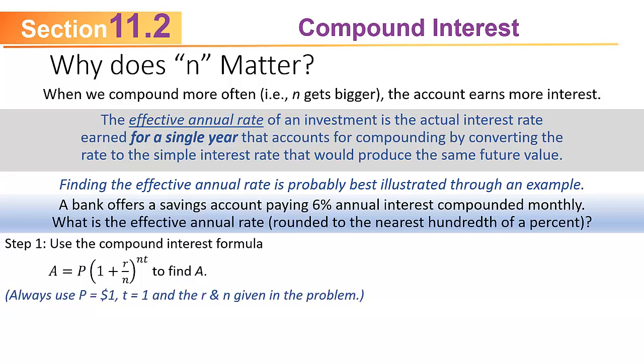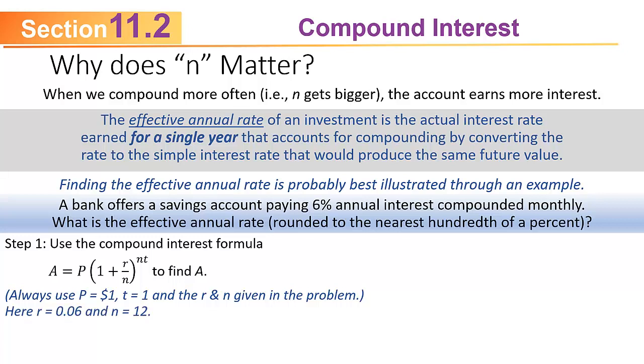The interest rate is going to be the same no matter how much you deposit. So what I usually do is just pretend I put in $1, and I'm doing it for 1 year. When you're doing these effective annual rates, the actual amount doesn't matter. The rate's going to come out the same either way. Just pretend you're investing $1 for a year.